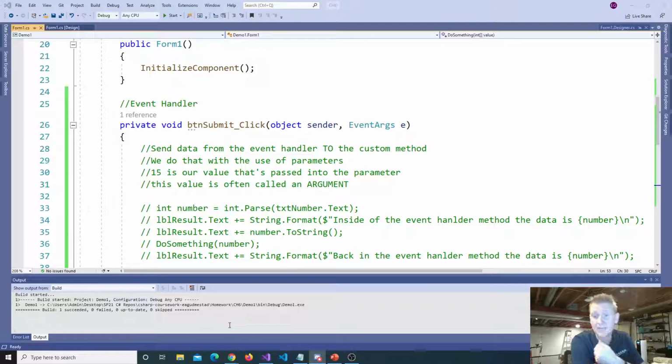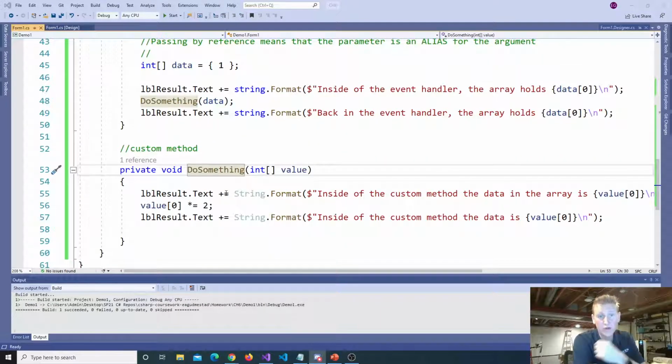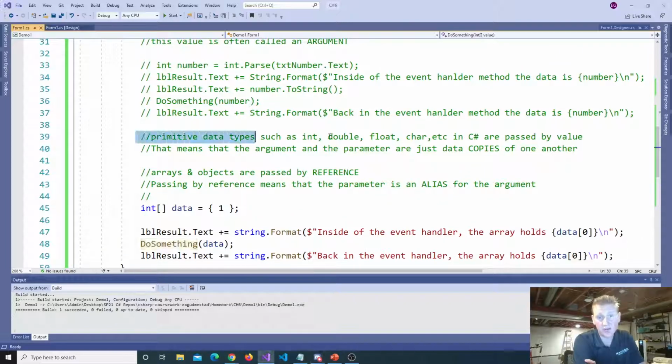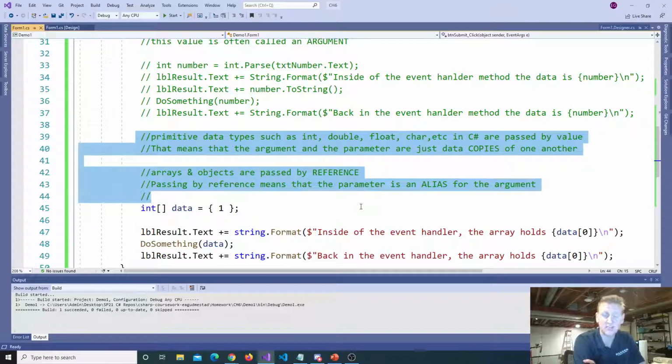All right. Now, again, it's worth noting that your variables, your standard data types, are passed as values. Arrays and objects are passed by reference. These are their defaults.